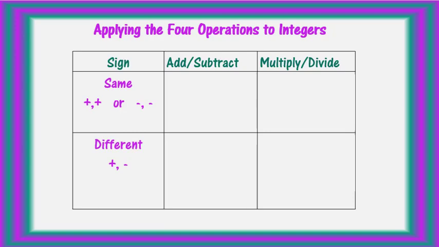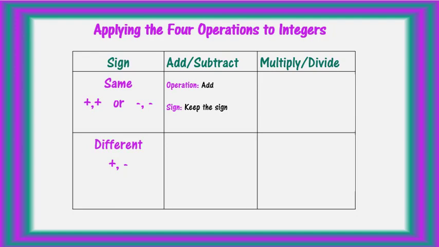So with this organizational chart, we're going to look at several different cases. We're going to look at the case when the signs are the same, 2 positive integers or 2 negative integers, and see what happens when we're adding or subtracting, and I'm going to say combining integers. Also, we're going to look at what happens when we are multiplying or dividing integers that have the same sign. Now, what about if they have different signs? We're going to look at that, whether or not we're adding or subtracting, combining, or multiplying or dividing.